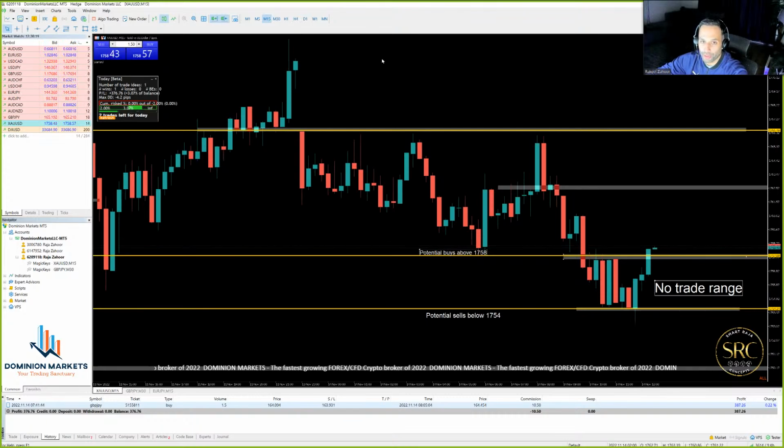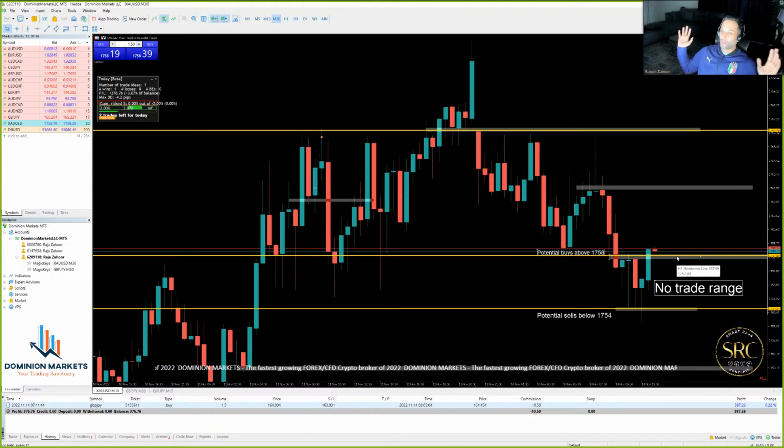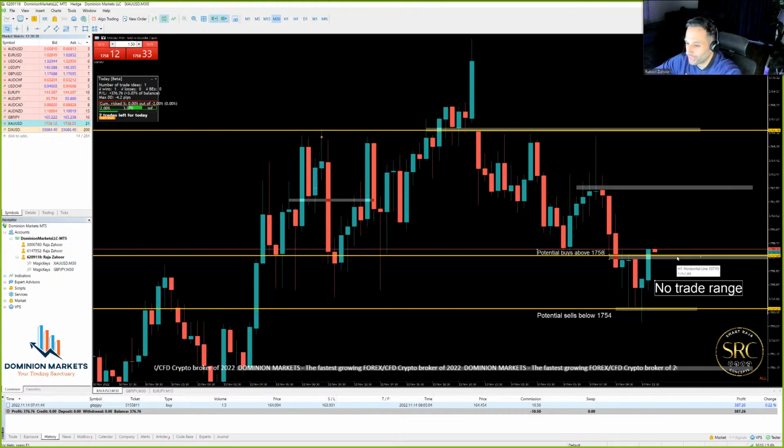All right, let's take a look at gold over here. Gold closed above this area. This is a 30-minute candle close, and the candle closed with the wick on the top. So I'm staying away. You all know whenever a candle closes with a wick on the top, I'm going to wait for the candle to retrace down and then break up.